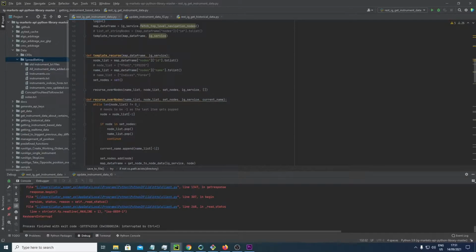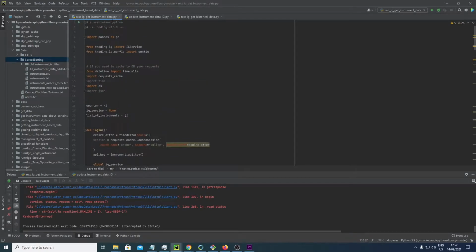So with that in mind, I've uploaded these two other files on the repo. So you have this file and you have this file. This file basically stores all of IG's instrument data to a single file. The way IG stores its data, I've made a video on this previously, so I'll put that in the description. They have a tree-like structure, and in that structure you have stocks peppered around the tree. What the program does is it goes into that tree and pulls that data out.